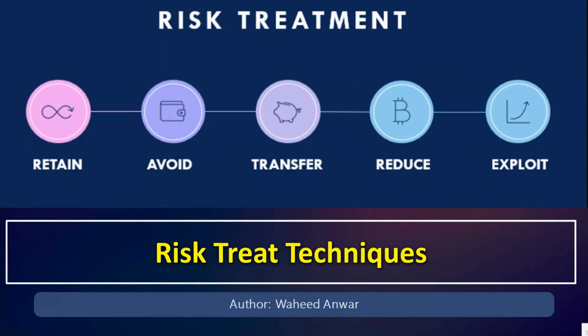Risk treatment is all about making a conscious choice. Do we avoid the risk entirely? Do we reduce its likelihood or impact? Do we transfer it to someone else or accept it if it's tolerable? And when it comes to opportunities, do we exploit them, enhance them, or share them with others?